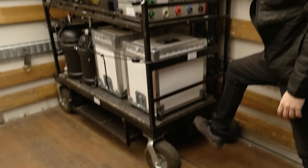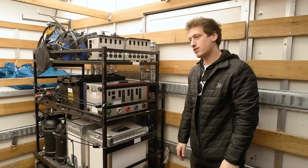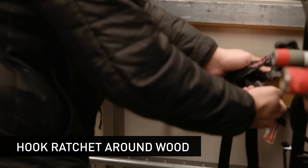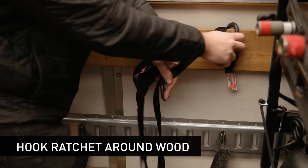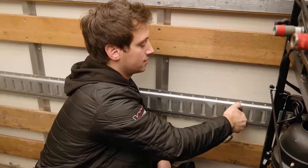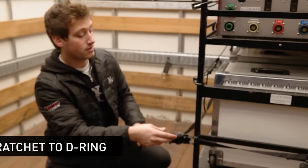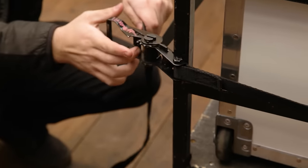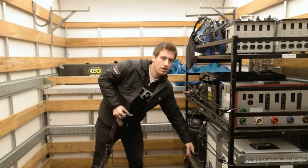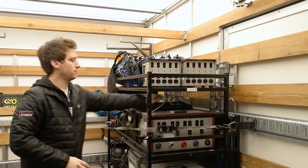Once the cart is up against the wall, when you put the ratchets on, it presses up against the wall and won't go anywhere. We have our brake right here — right now it's off. Step on it and slide it over to the right. The brake is on and our cart is ready to be ratcheted. Here are our ratchet straps. Loop it through the wood and hook it right there, so it's hooked on the wood and still has reinforcement in case anything pops out. One of the best versions is using what we call a D-ring — it's movable and fits into the slots. Hook this to the D-ring and re-ratchet it in. This ratchet's a little low, so I'm going to add a second ratchet just for extra safety and make sure the cart isn't super top-heavy. Alright, ratcheted.